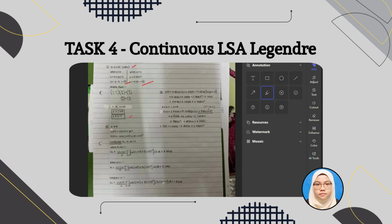For the next step, we need to change x equal to t. So this is the original function. Then this is the new function that we substitute back, x equal to this one. For the coefficients, we want to find a0, a1 and a2. We just use the general equations, and this is the t because we already changed it, and substitute everything and we will get the answer.